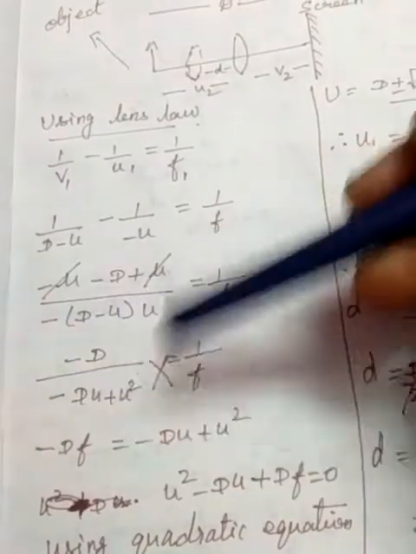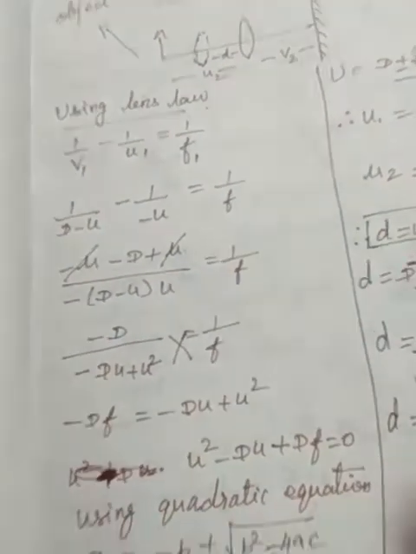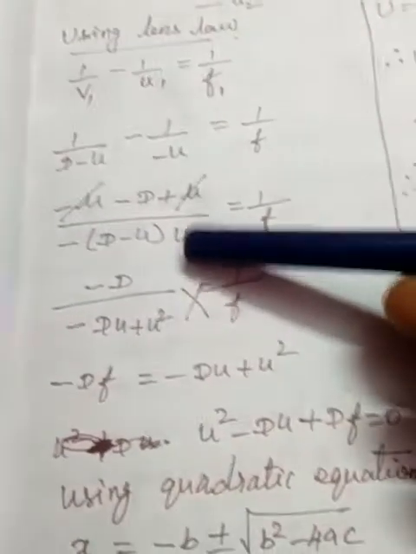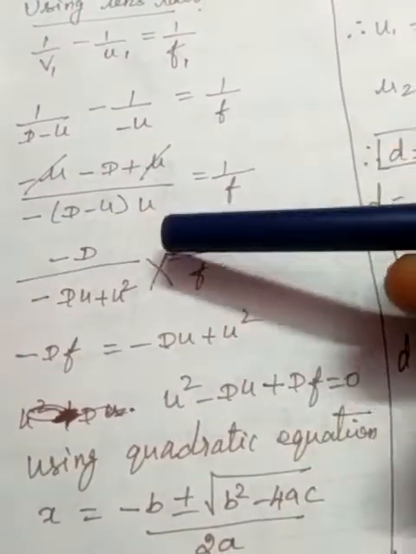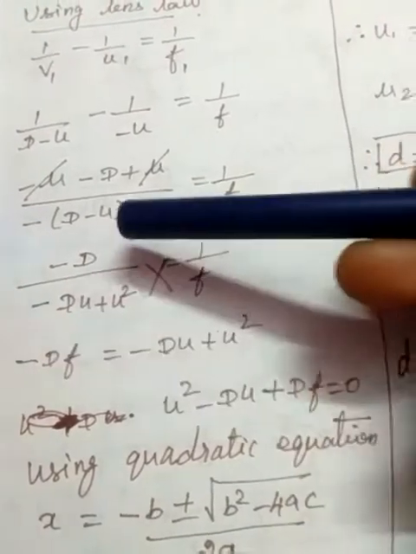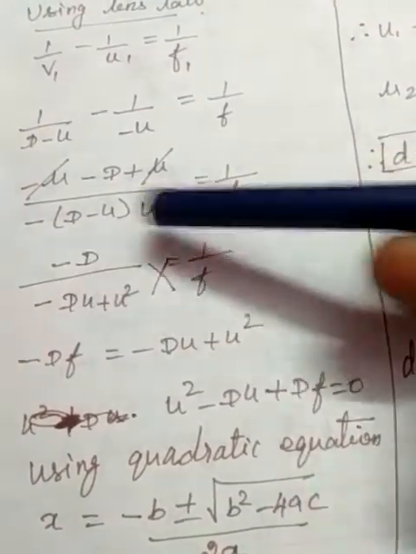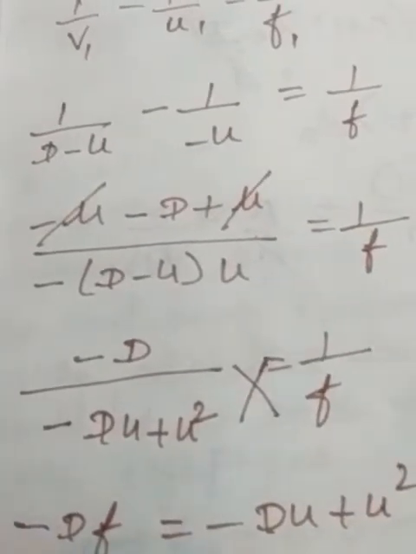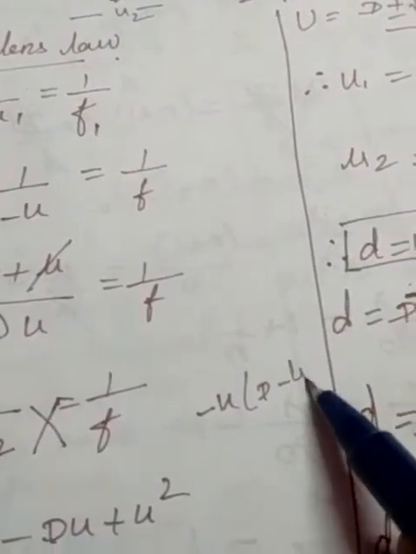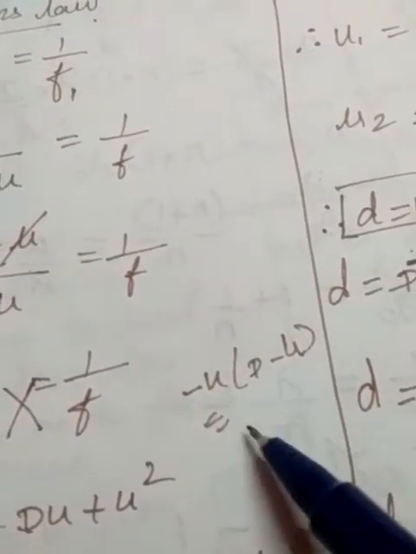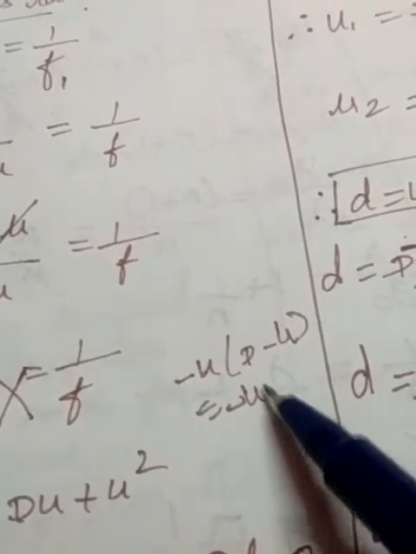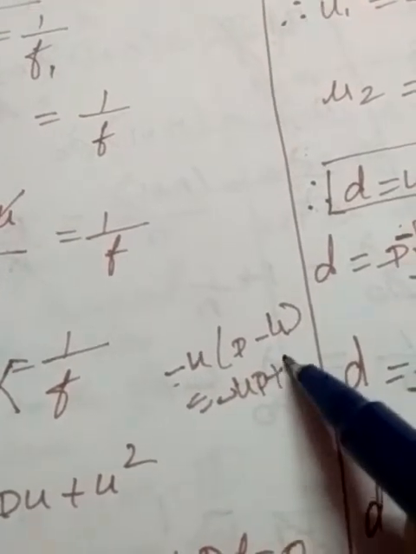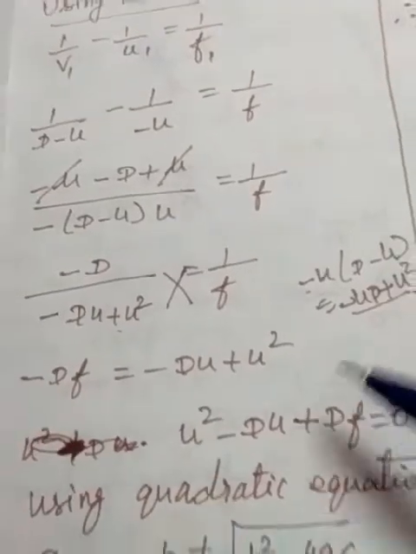So here one u comes, and multiplying this gives u square. How does that come? Here there is one u, here there is one u, and when you multiply it inside, d into u gives du. Here there is a minus, so minus into that gives minus u. I explain that: it is written as minus u into d minus u, correct? So taking the minus inside, we get minus ud minus into minus plus u square. The value I have written here, into 1 by f.